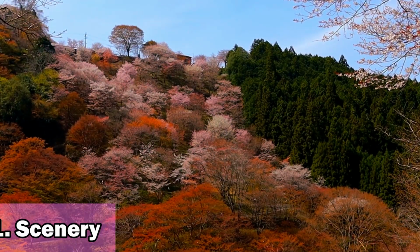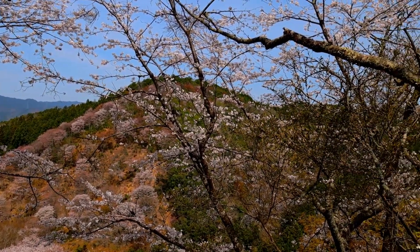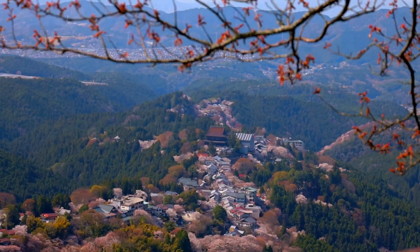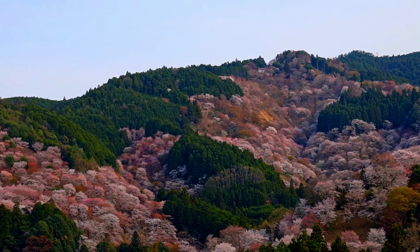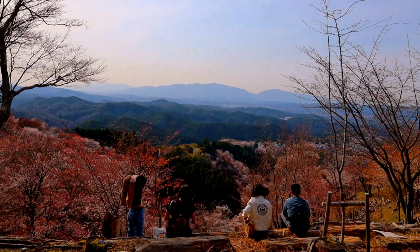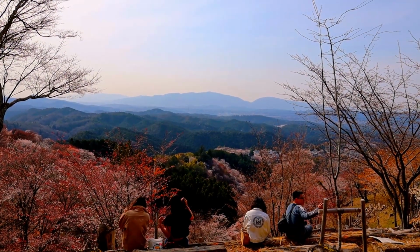The biggest reason is quite simply the scenery. I think you get one of the best views of just straight up cherry blossoms at Mount Yoshino. You can look over the valley and see the beauty of cherry blossoms lining the hillside, with a large temple in the distance and maybe a city even further out. According to some quick internet searches, there are 4 groves of cherry blossoms that exist along the mountainside, with one of the best at an observation area, where there is plenty of seating available to sit back, relax, eat a snack, and just enjoy the sight.